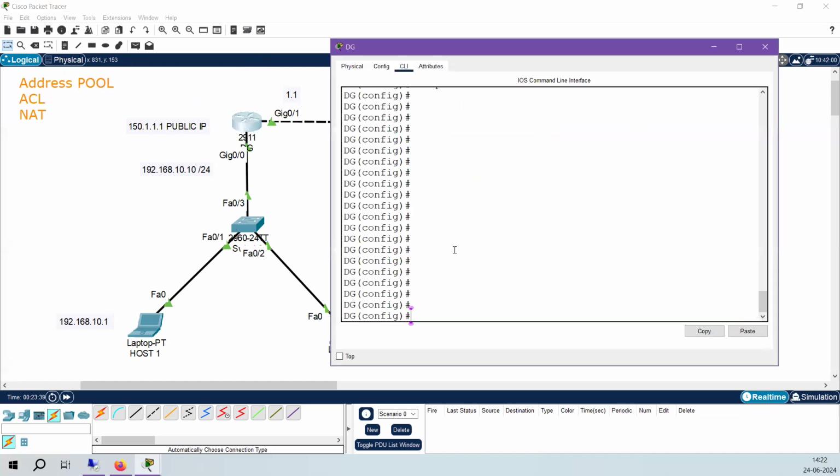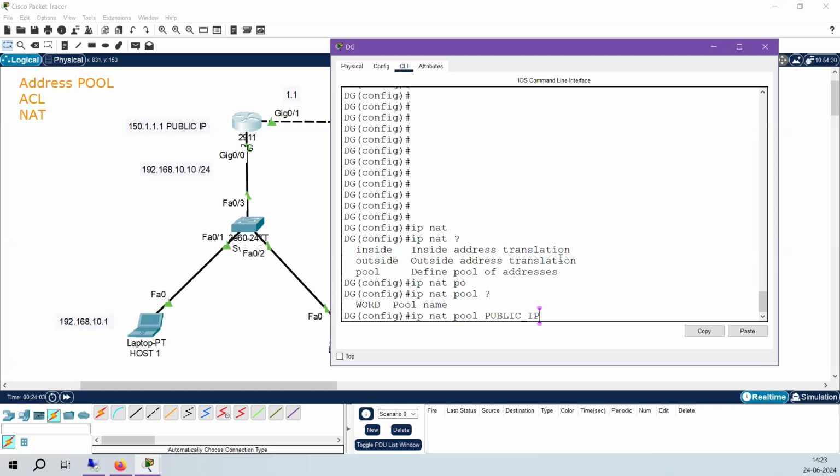So if you go to the router, let's first say IP NAT and give a question mark. Can you see your pool? This is to create the NAT pool. So call pool, and then it is asking for the name for this pool. I'll call it public IP.